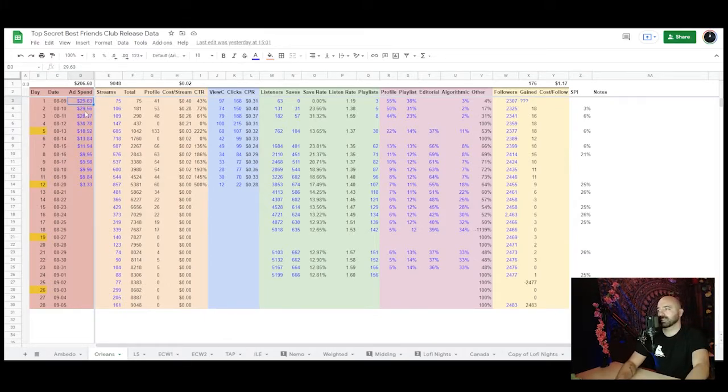So what I did was I spent about $30 Canadian for the first 4 days. Then over that first weekend, I brought it down slowly. So it was $20, $14, $12, and then I ran it at about $10 per day for the next week. And then on the Friday, it ran for a little bit and I turned it off, so it only spent about $3. So all in all, $206.60.